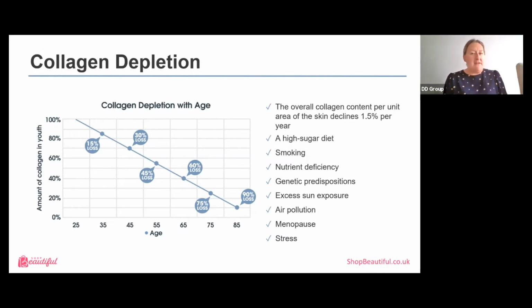Now, as you will have noticed in that video, a subject that we're very interested in as a brand and a company is menopause. In the first 5 years of menopause, we actually deplete 30% of our collagen reserves. Menopause, if any of you have gone through it or you know clients that have, is a very horrible part of our life cycle. For some people it's absolutely fine, but some people can go through it quite badly, and it can cause issues to the skin and health issues.